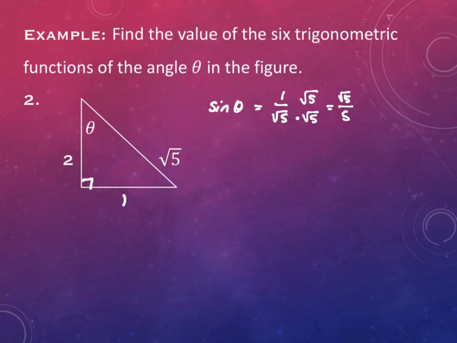If we've already got sine, we should be able to get the reciprocal, which is cosecant, very easily. But don't do this in a hard way. We don't need the reciprocal of the square root of 5 over 5. It is not helpful for me to rewrite this like this and then have to find the square root again on the denominator and simplify it. There's no reason to do that.